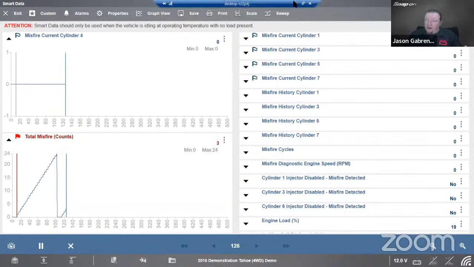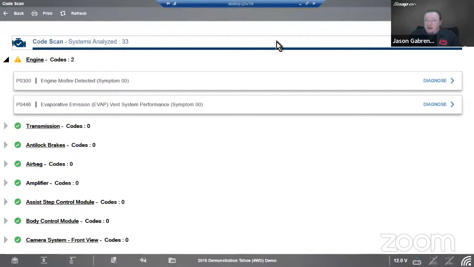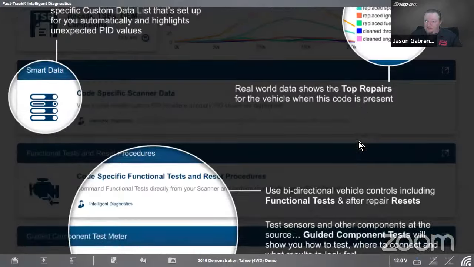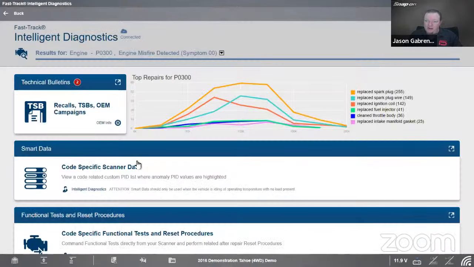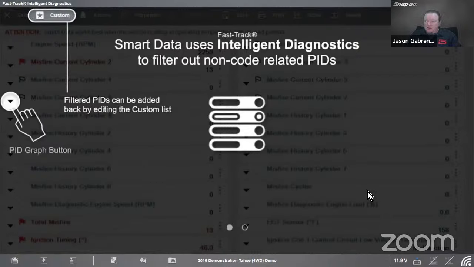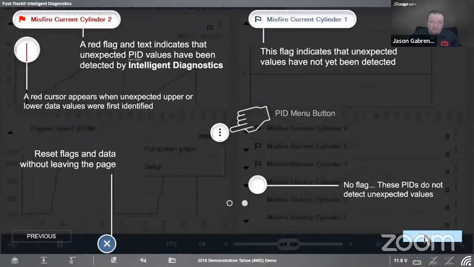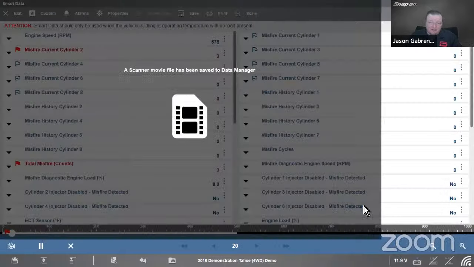If I go to my other tool, which is minimized, right there we go. I have my P0300 code. I go into diagnose. We're going to look pretty much the same still. Give it a try. Go into smart data. This one might be a little loud. You might want to cover your speaker. I don't think the sound's off on this one. We'll find out. That wasn't that bad.